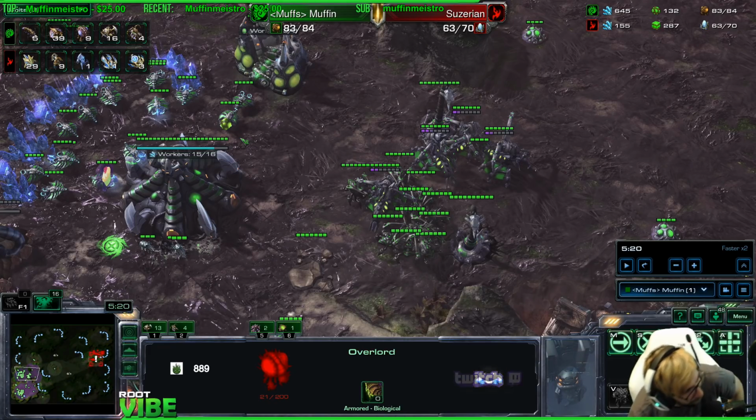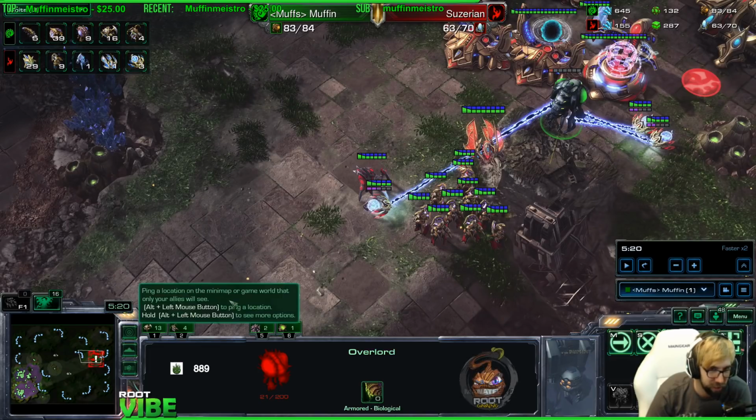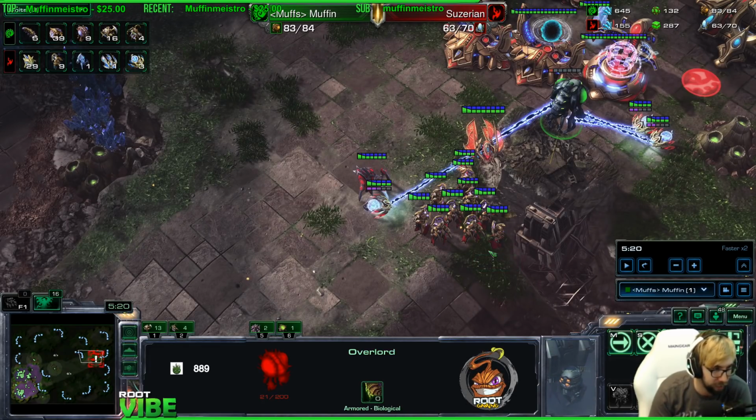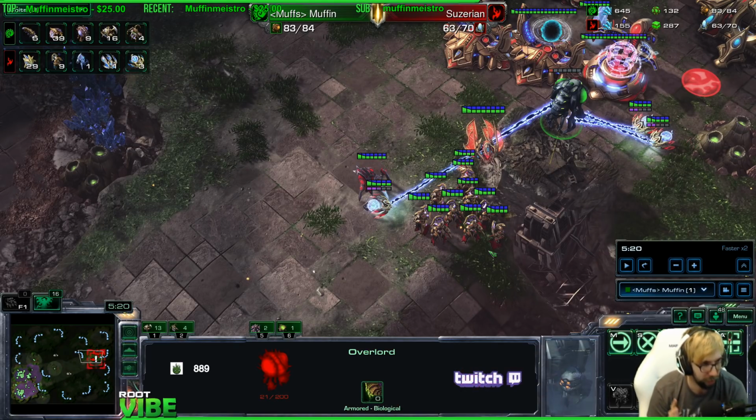Muffin Maestro, I hope I'm not being harsh. I'm just being honest. Look at the amount of roaches you just made. You have 16. You know what just happened? You just gave the Protoss, the Protoss just messed your drones up. That's basically what just happened. You just made 10 more roaches than you needed because you panicked right there. You're like, oh, no. You got into that mindset where you're like, oh, God, oh, God, oh, God.